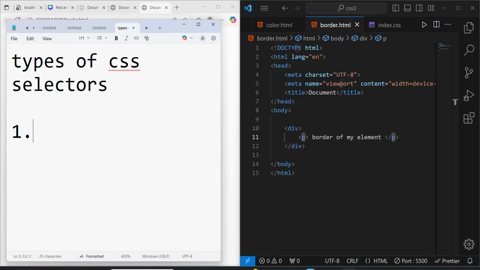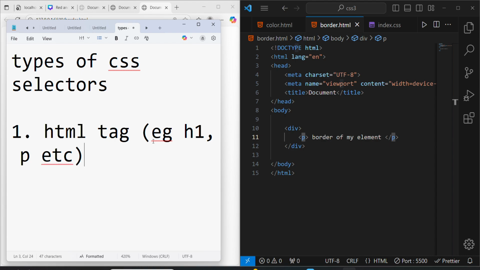One, HTML tag, which can be h1, h2, e.g. h1 etc., h1 comma p etc.